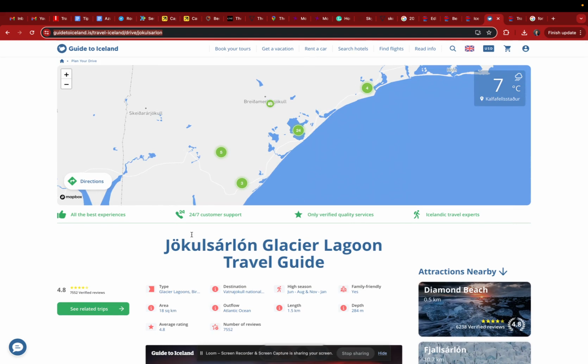This is a really great site. It's a great resource for information, but it's all about a guide to Iceland. So this is going to rank really well for anything regarding Iceland. It's going to rank really well for travel to Iceland, and it's going to rank really, really well anytime someone is typing in like travel guides to Iceland.